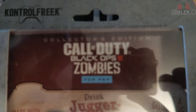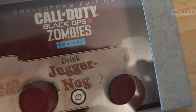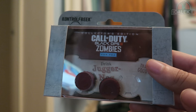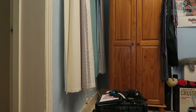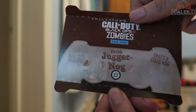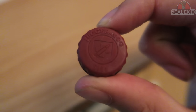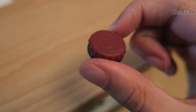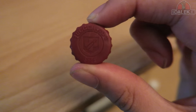But we're not looking at these, are we? No, let's put them to one side because here we have the Control Freak Collector's Edition Call of Duty Black Ops 3 Zombies for PS4. There you go guys, look at that — 'Made with real eggs, drink Juggernog.' That's a good nog! So let's go ahead and take this out of the box. Here is the box — it says it's a collector's edition. There's only a limited supply of these and I don't think they're going to make them again after the initial launch, which is today. So taking them out and looking up close — this is what the card looks like, these are for PS4, you can also get them for Xbox One. Here's what it looks like up close: the Juggernog soda, and it actually looks just like a bottle cap you'd find on the top of a Juggernog soda, like an actual perk machine where you lift the lid up to drink it. So that is pretty cool.